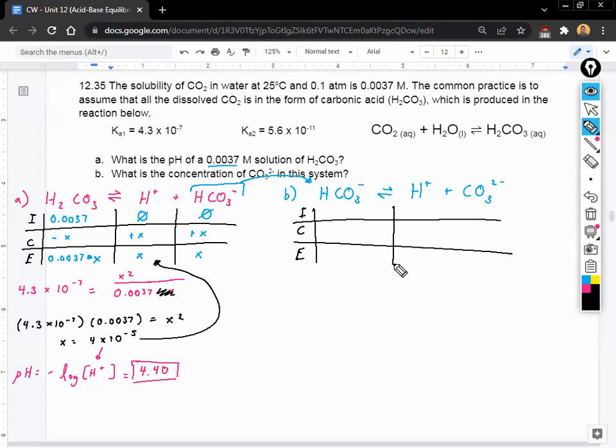Okay, however, actually, you know what? You guys can try filling out the ICE table first. Don't do the calculations. Don't try to calculate for it. I just want you guys to fill in the ICE table with the X's. So I want you guys to fill in this ICE table. Don't do the calculations yet. I just want you to see if you can fill it in with the X, the plus X, the minus X, things like that. Don't solve for X yet. So I'll give you a minute to do that.